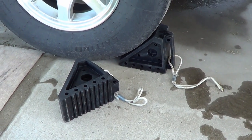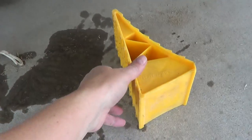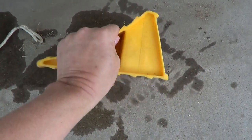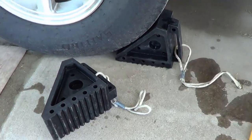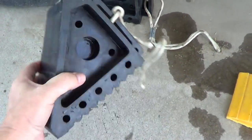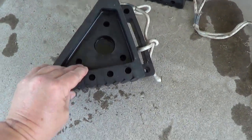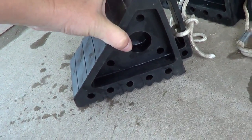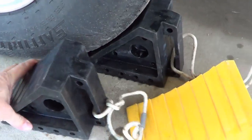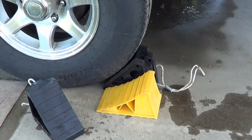The final must-have favorite gadget are these rubber tire chocks. I just got these a couple of months ago and I should have gotten them originally. I always went with those cheap plastic yellow ones — you run over them once and they crush. I decided to spend a little extra; these are only about $20 but they're heavy rubber. You can put them in the bed of the truck and they're not going to move around. They also have a nice rubber grip on the bottom — on cement, they're hard to even move, whereas a plastic one slides all over the place. They're also a little taller, and I like the slant on them better for a little better hold on the tire.